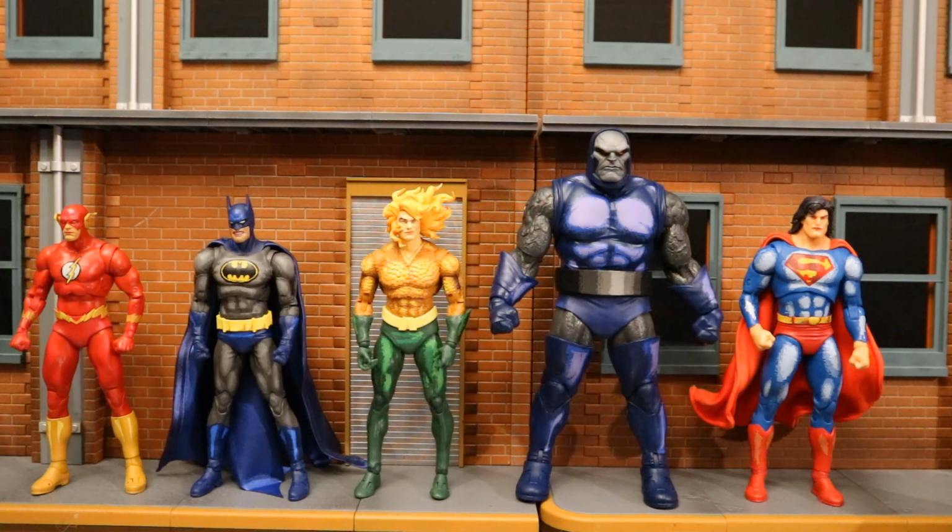Flash, Batman, Aquaman, and Superman collectively build Darkseid, all from the 90's Justice League Task Force game. These are great representations of the 90's characters. If they had regular paint jobs without the pixelation, they'd be an awesome 90's Justice League team, although I'd rather have Aquaman with a different head. Hopefully in the future, they'll release the same wave in regular painted colors.